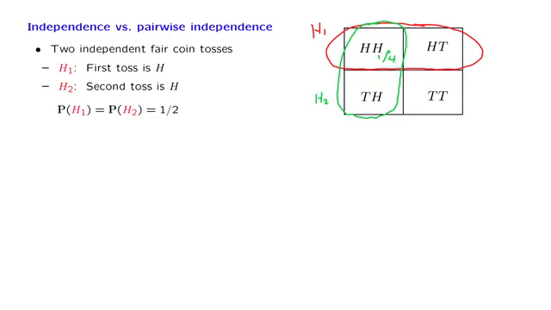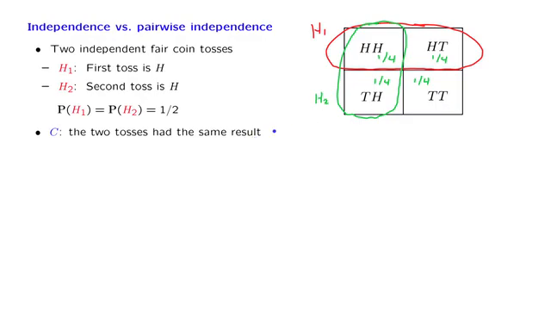Now the total probability of event H1 is 1/2, which means that the probability of what remains should be 1/4, so that the sum of these two numbers is 1/2. By the same argument, the probability of this outcome, tails heads, should be 1/4. We have a total of 3/4, so what's left is 1/4, and that's going to be the probability of the outcome tails tails.